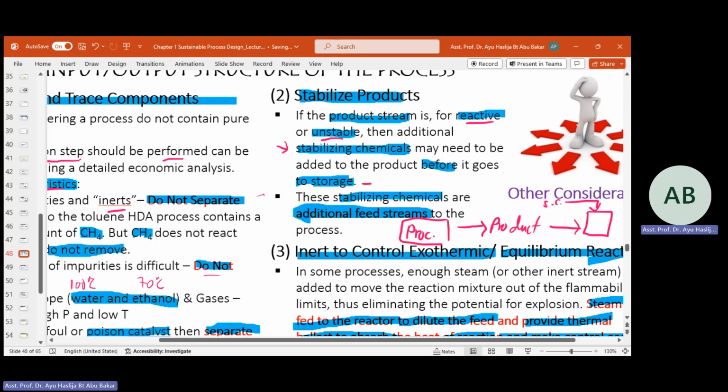The piping, the size of the storage tank, the condition, temperature, pressure, and what are the materials for the storage tank? What are the materials for the piping system? Is there any controller that needs to be installed?